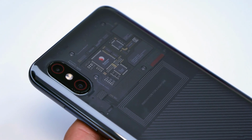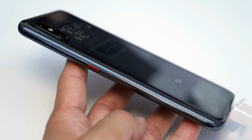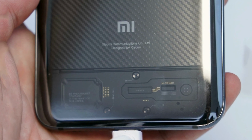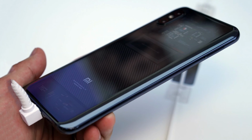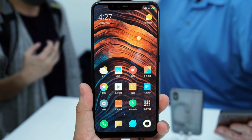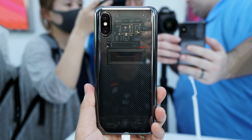$3,699, about $580, isn't too bad for a flagship device with Snapdragon 845, 8GB of RAM, 128GB of storage, dual cameras and 3D face scanner. Alas, there's no word on Western availability. There isn't even a date yet for China, so we'll just have to be patient with this one and hope for the best.